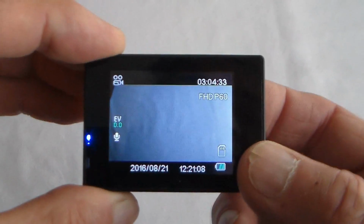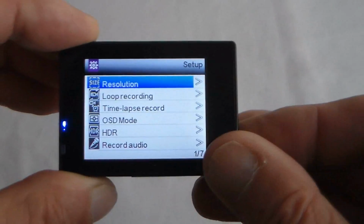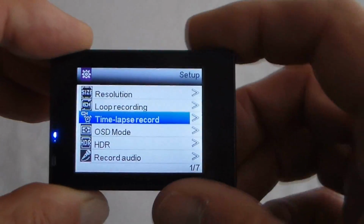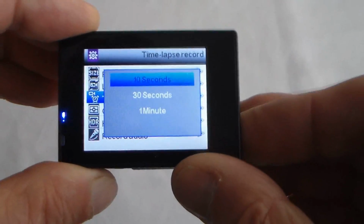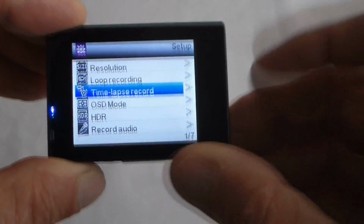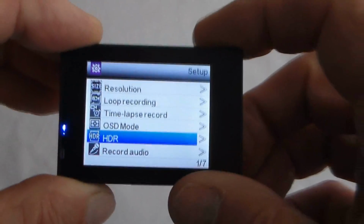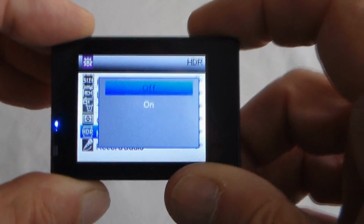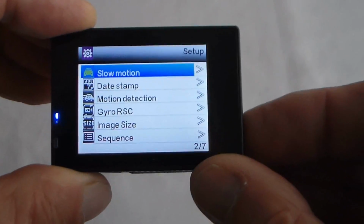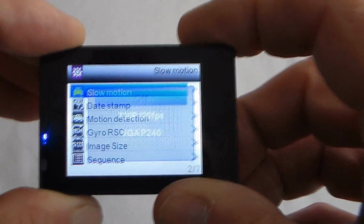But getting back to scrolling through the menu, scroll through the power button again, camera, playback, settings. You have loop recording for use as a car cam, time-lapse record, which is a genuine time-lapse. Quite a good range of settings in time-lapse, from 1 minute to 1 second. And it does produce a movie. On-screen mode, that's display on or off. HDR, which I've got off, high-definition recording, probably just makes a bigger file, gives you a bit more data. Record audio on off, slow motion is 720 at something or other, 720 at 120.